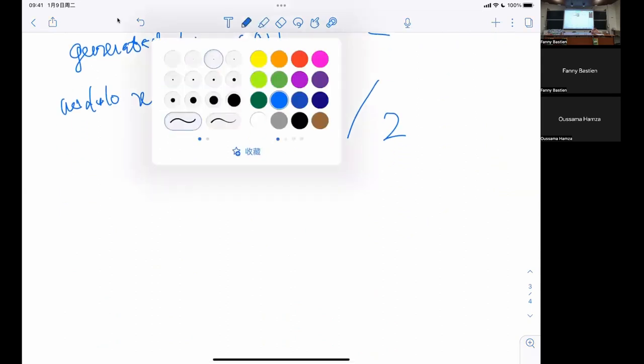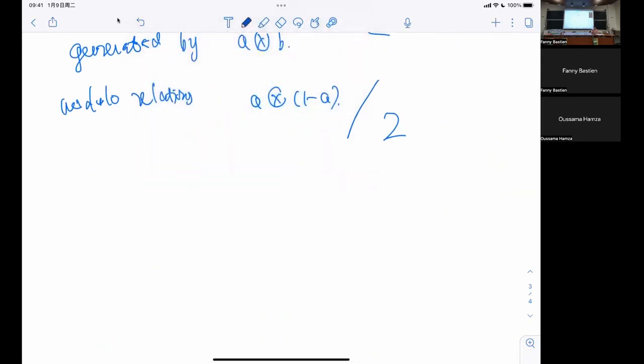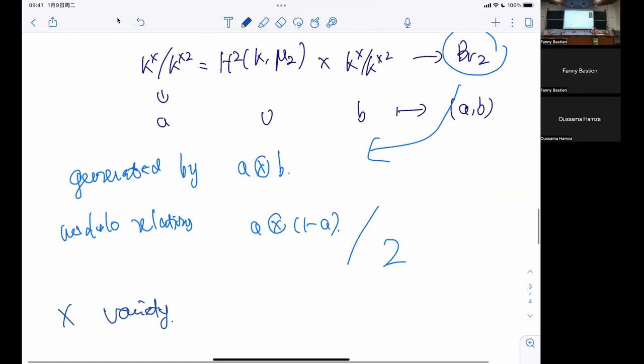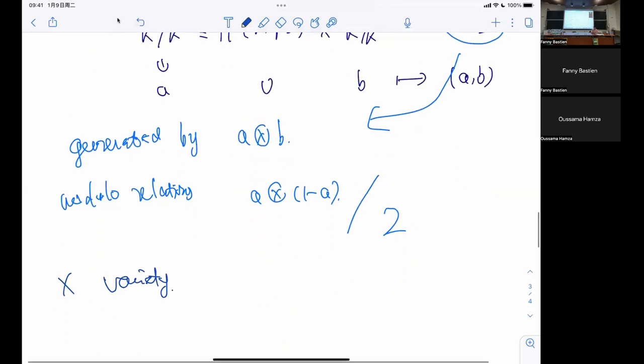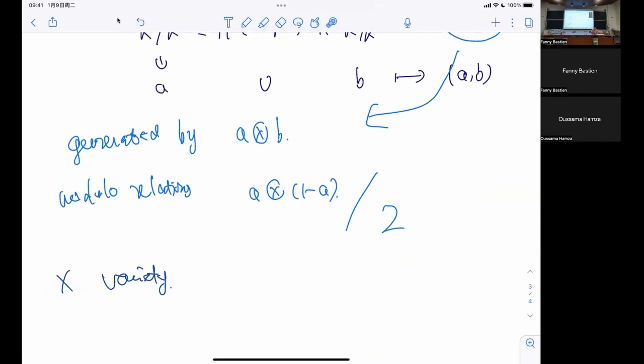And then we can generalize this notion to varieties, not only fields. Okay, so for X a variety, how do we define the Brauer group of this variety? Of course, we can also have the version of Azumaya algebras, in the sense that we can locally define it over an open subset. We just say that locally this is a central simple algebra, this defines a sheaf, and then we want to globally glue it together.